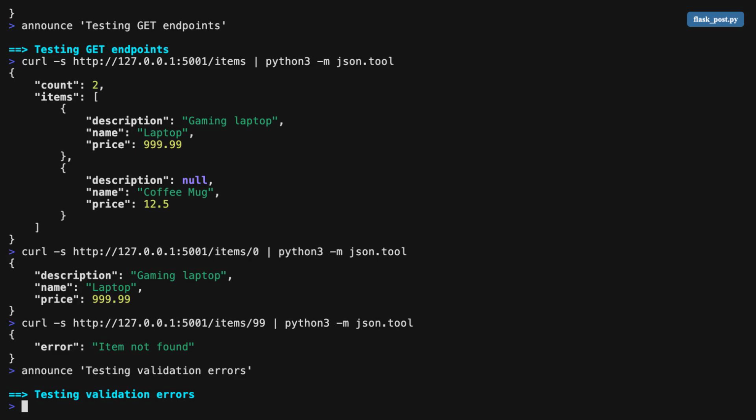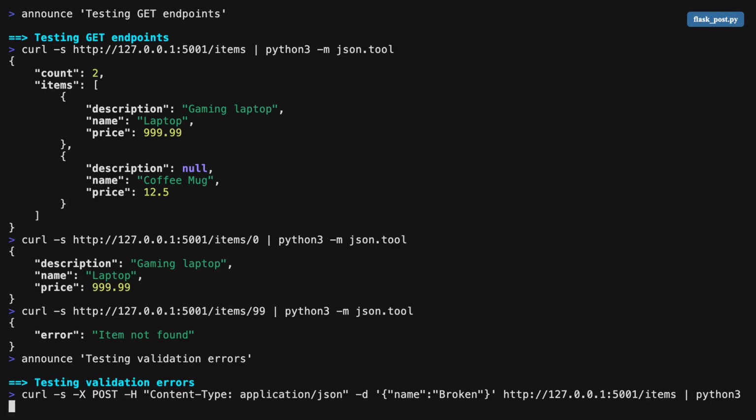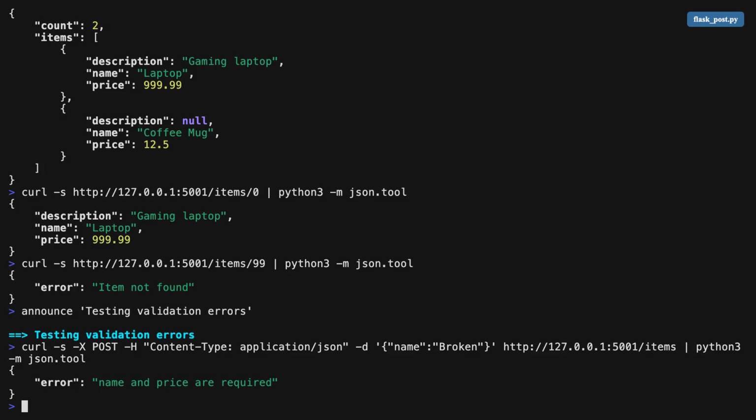Missing the price field returns a 400 bad request. An empty body also fails validation.